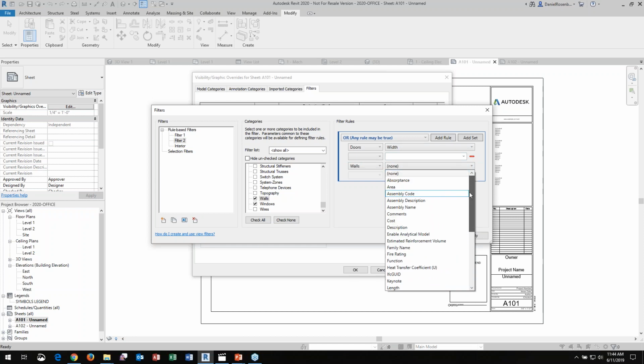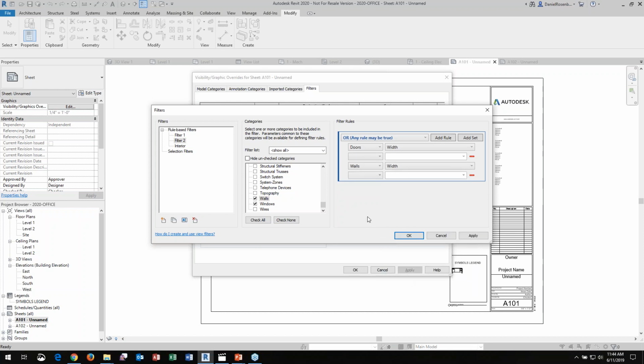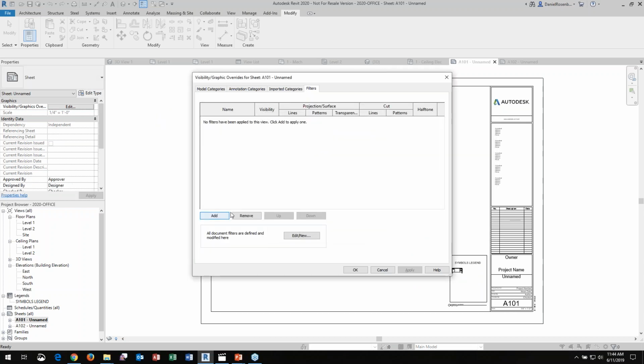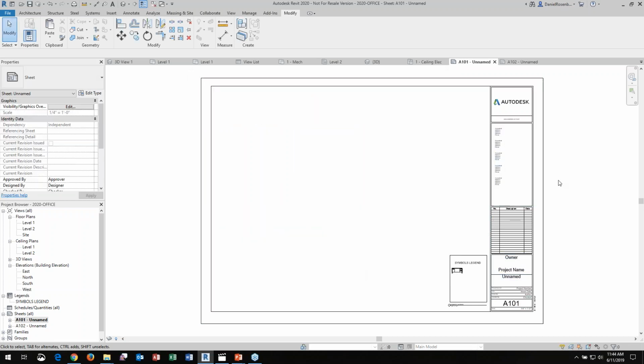So that was something that you couldn't do before. So where's my wall width? There we go. So let's say we needed some sort of graphic override. We can make that and just apply it to our view and work with it from there.